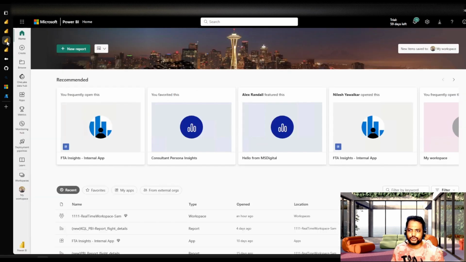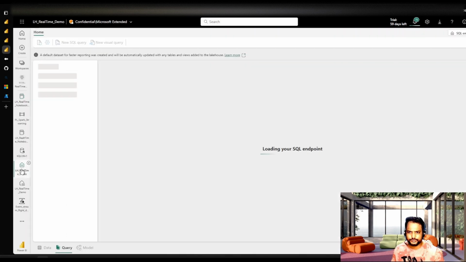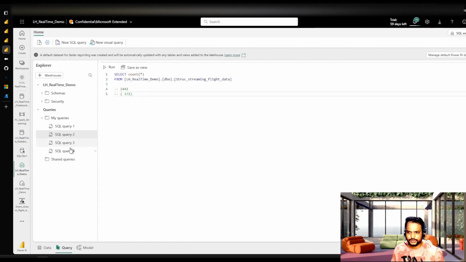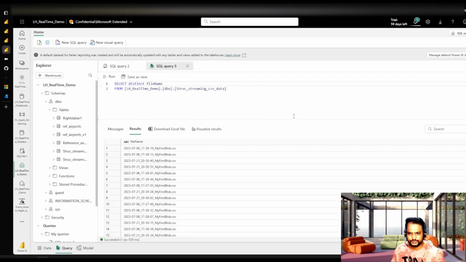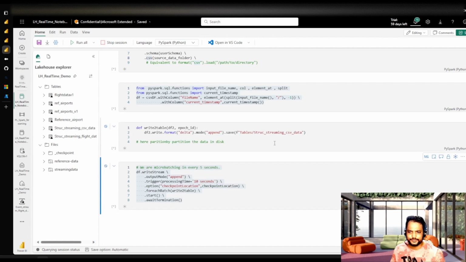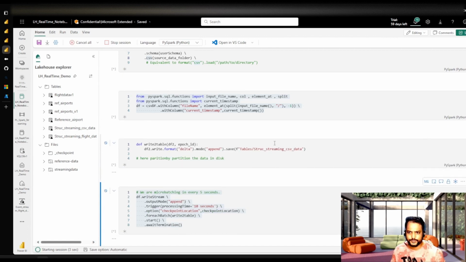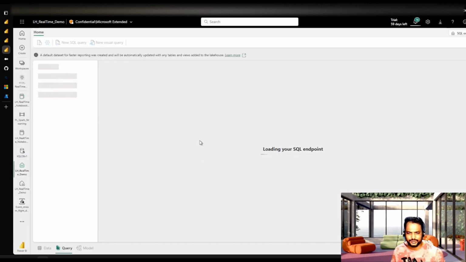So we'll quickly go to the SQL endpoint and see if we are able to read the data. Okay, so now I'll quickly go to the schema, I think. Okay, so we basically have 19 files and we ingested 10 files. So now we'll go and run the notebook, do the run all. What would happen is it will continuously be running. Yeah, so it is running right now, and we'll again go back to the SQL endpoint just to see if it is ingesting the data.